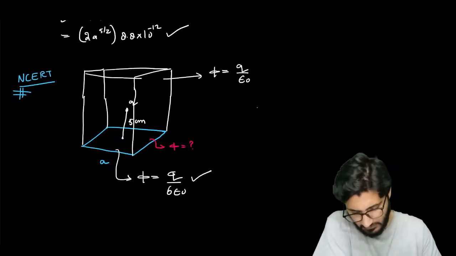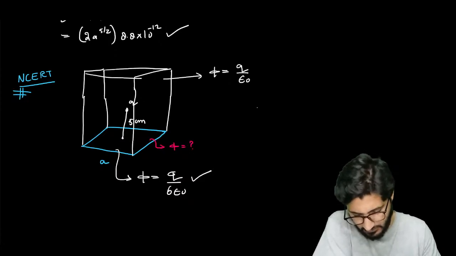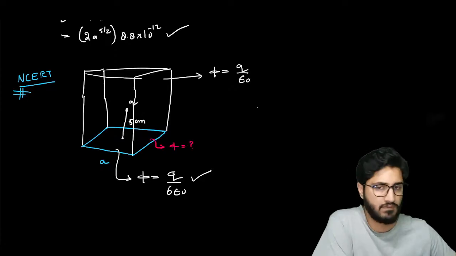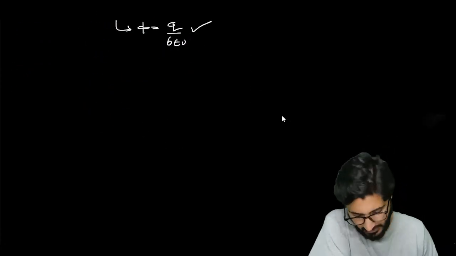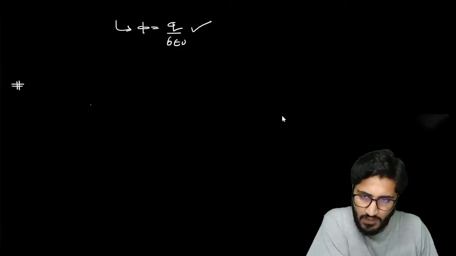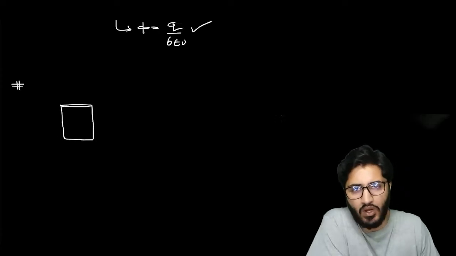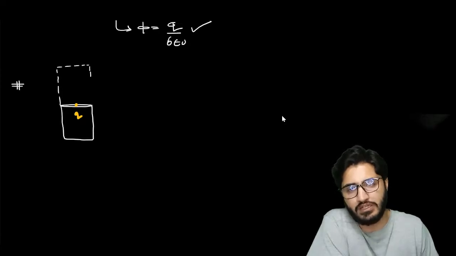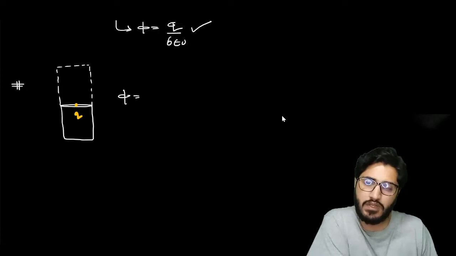Done? You see? Okay. From NCERT, let's do some HCV numericals. If we have a structure, a cylinder like this, and on the top we have a charged particle with Q. What will be the flux? We know that, sir. I will make one more hypothetical surface. So my flux will be equal to Q divided by epsilon naught. It is whole. From this only, my flux will be equal to Q divided by 2 epsilon naught.